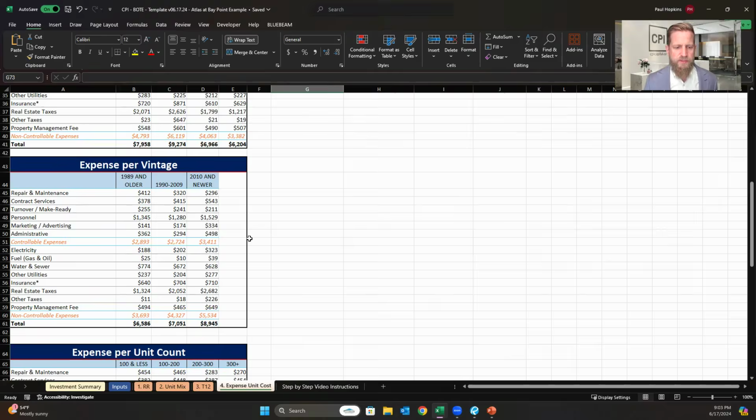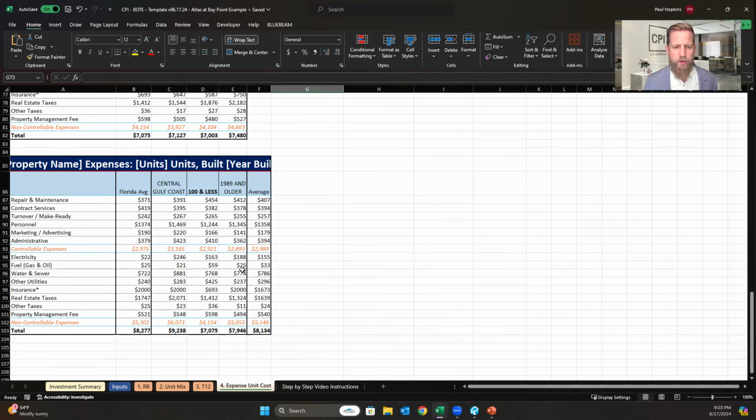And I've summarized that basically down here at the bottom. And this is basically a guide that I use as a template for operating expenses if I don't have the operating expenses from a seller. So this is just a good guide to let me know, hey, am I in the right ballpark for what this property should be operating as?